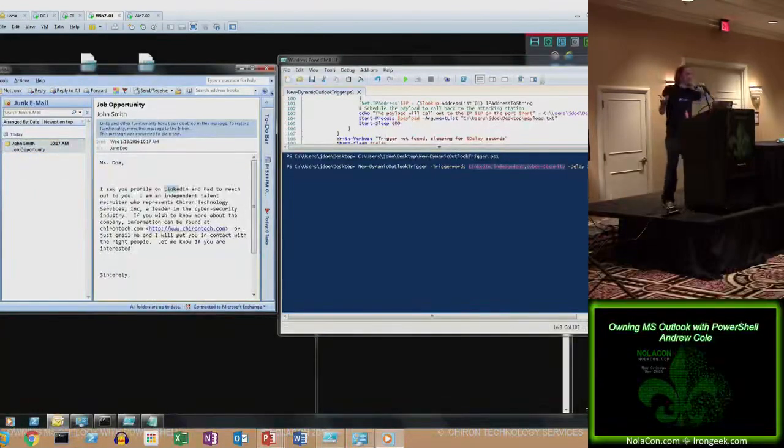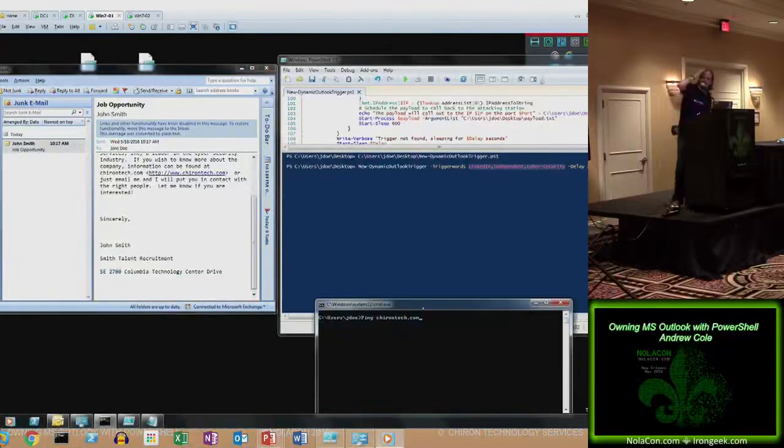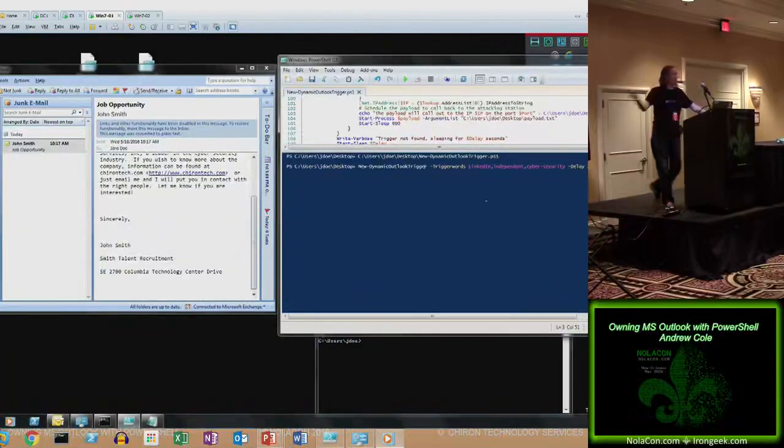Now, in this case, for this demo, calculator wouldn't really suffice. So when it detects the words, I'm having it write to a text document, in Notepad, what the IP address and the port are that it's going to call back to, and then the payload is Notepad to open that document. So it's going to execute. Down here, I used Chiron Tech, my company website, as the URL. So you can see that it's supposed to call back to 218 something. That's what the NS lookup for our particular IP address is going to be.